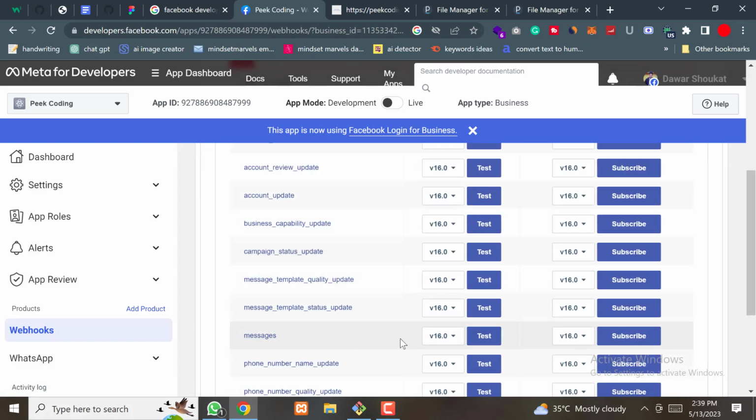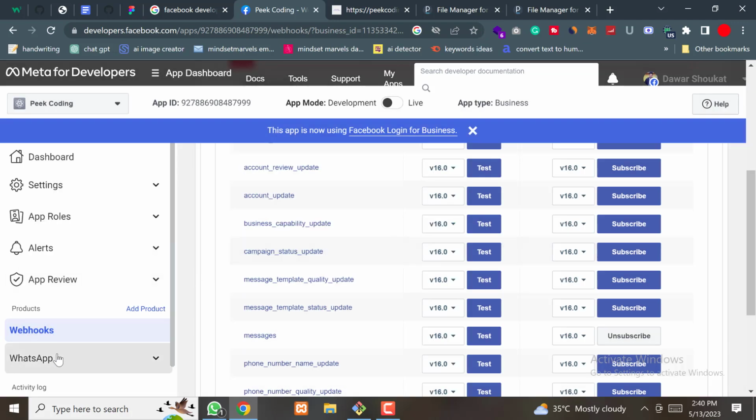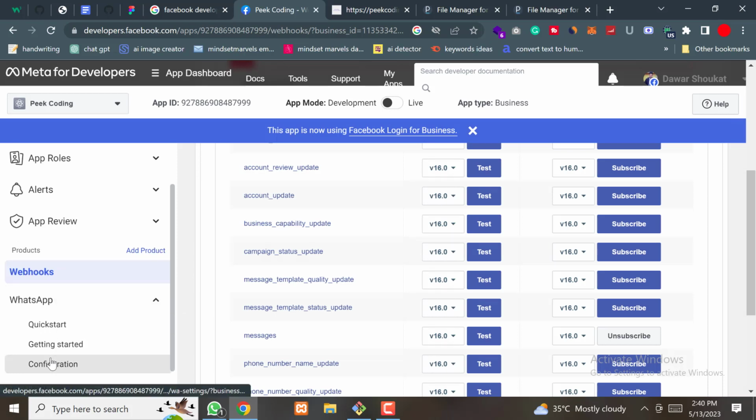Message is the object, I mean, we want to receive this object in webhooks. So click on subscribe. Okay, perfect. So now we have everything ready for writing code.